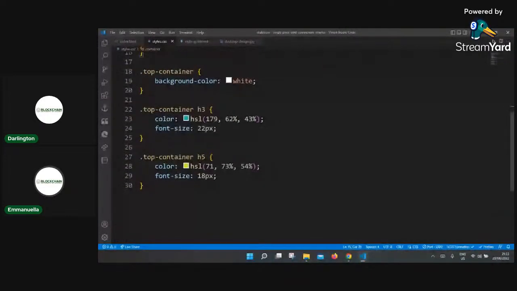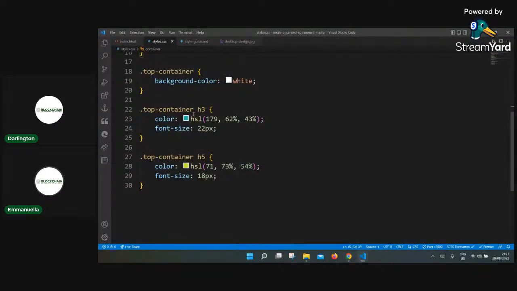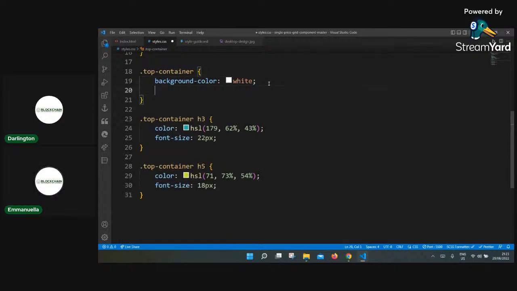So let's continue with the containers. My top container now, looking at it over here, I have some kind of space here, which I don't like, all of this stuff. So let me just try to style this to an extent. Let's see what we can add to that top container to make it look good. I have the background color already. Let me try to give it some padding and see if padding works.